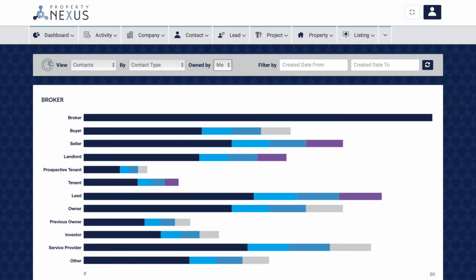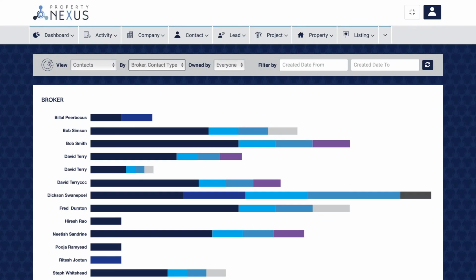The Reports in the Contacts module gives you insight into everything to do with your contacts. The Contact Type report shows you all of your contacts by type to see which types of contacts you are representing. This will give you a very good overview of which side of a transaction you typically represent, and may allow you to focus your efforts better.